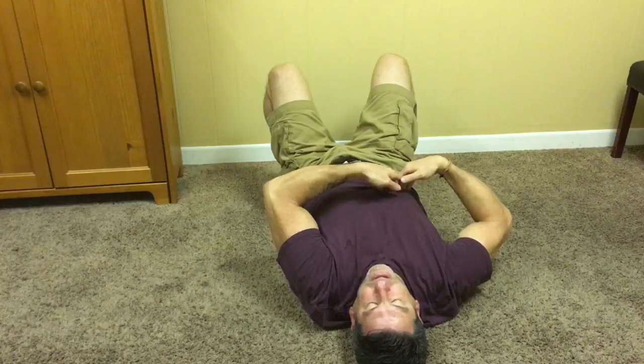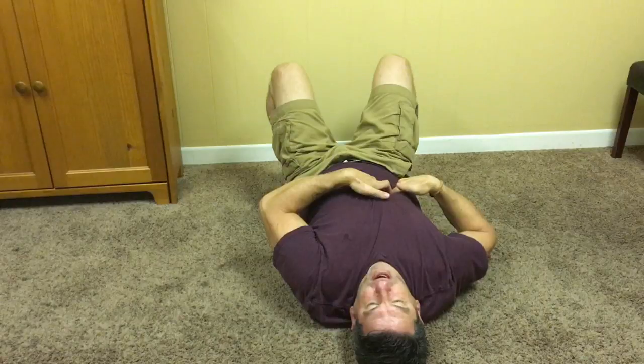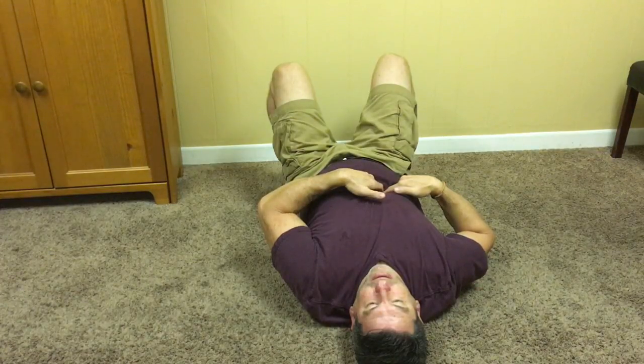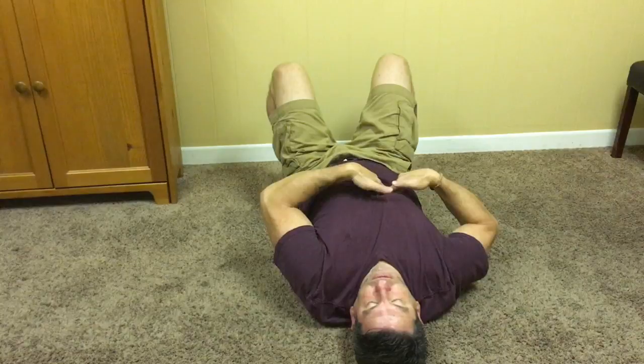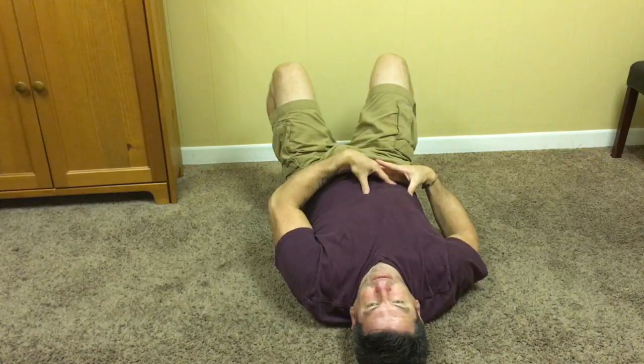After you've done those three breaths and hung out there for just a second, letting that diaphragm stretch upward a little bit, you're going to take another deep breath and do the scooping motion. The scooping motion is almost like you're pulling your skin down — you're not just sliding your fingers. You're going to take a deep breath and as you breathe out, push down toward the floor and drag as if you're trying to drag your skin and muscle down toward your feet. Once you've done that dragging down, hold your fingers firm in that position and take another deep breath — don't allow them to get pulled up. Holding the skin in place like that allows the diaphragm to relax even more.